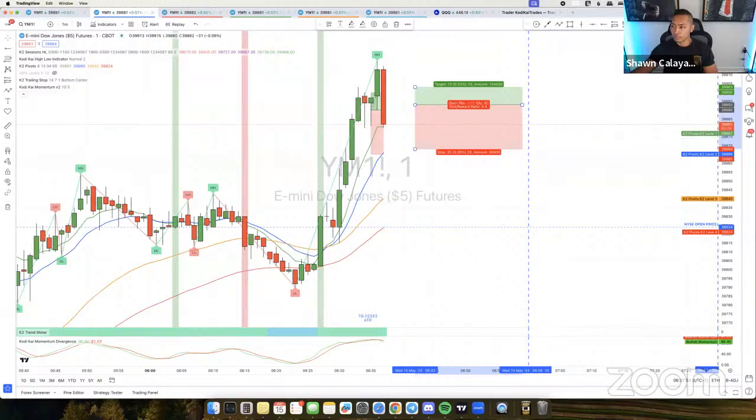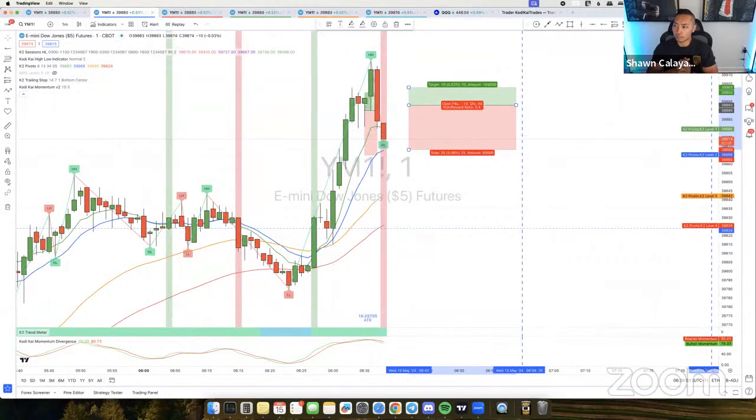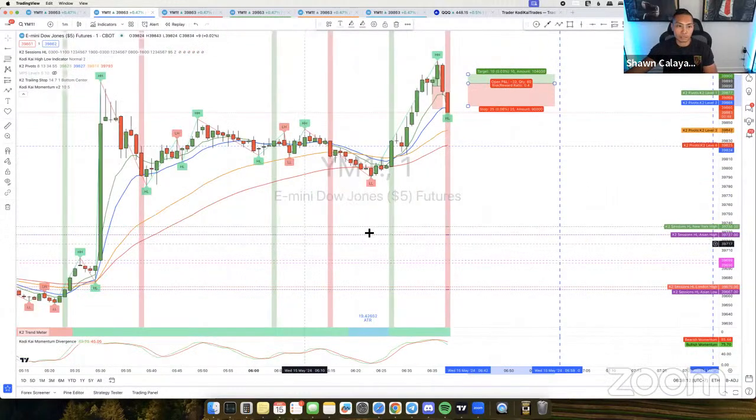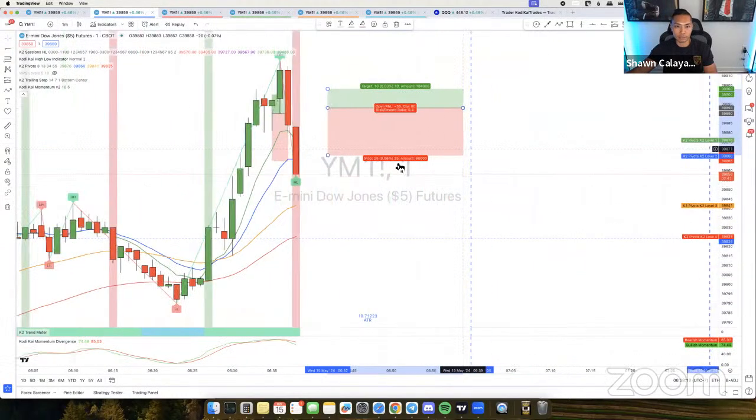Yeah, so Drew said, I noticed with big news like today, pre-market, the initial high volatility movement at open goes with the direction of the huge candle. Retail tries to catch the correction to fill the gap, but market makers push the opposite. Yeah, and I agree with you too, 100%, Drew. That's why I was worried about taking the buys right there, because I was worried that price would pull back, and that's exactly what's happening right here.